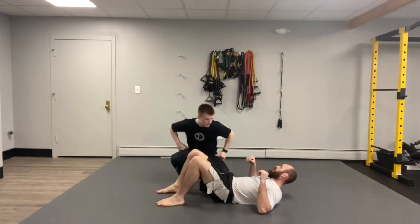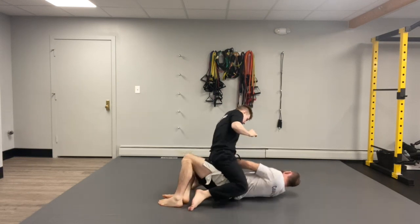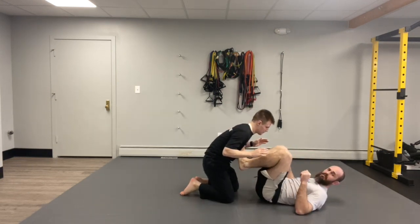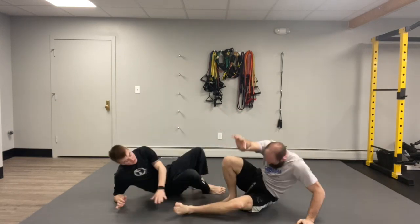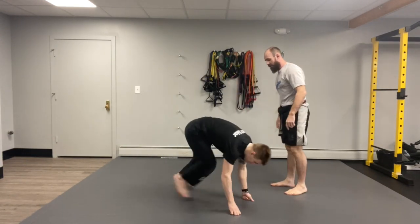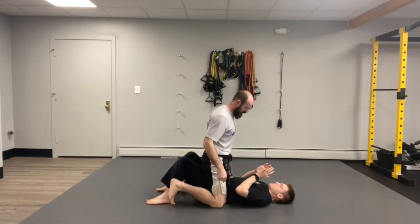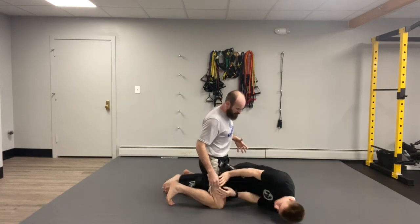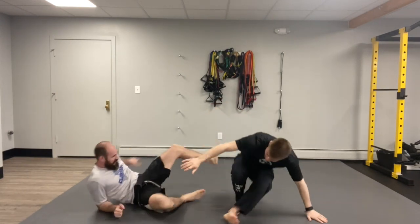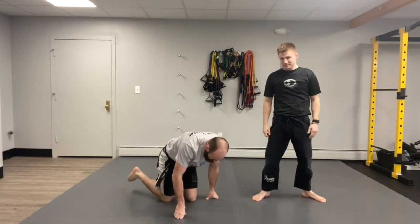Let's turn sideways so you can see the race for one more round. He's up on top. I gotta shrimp free first — hands on the leg, turn it on my side, sliding out, feet on the belly, give him that big push — I think I might have got that one! But that leaves us one more race. Let's see if Coach Baker can beat me this time. I'm on top of the mountain, he puts the hands on the leg, shrimps all the way free, feet up on the belly, gives me a big push — yeah! Nice, awesome!